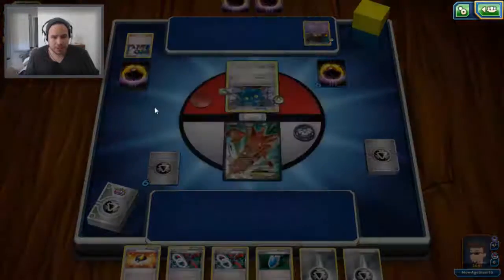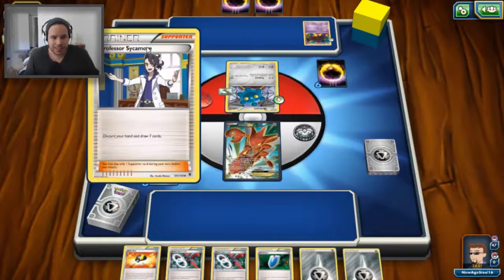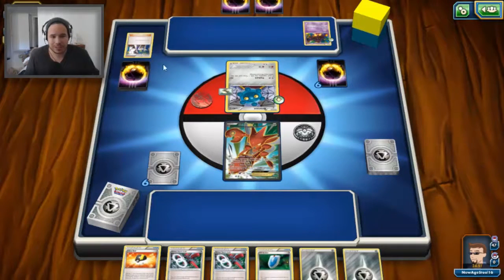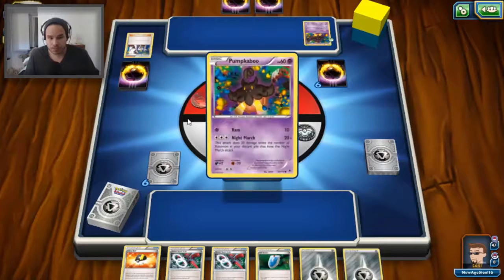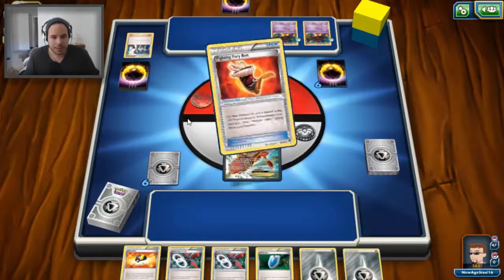And he actually just got rid of another Sycamore. So I don't know if he's going to get a Shaman or if he has a VS Seeker in his hand and he's going to Sycamore next turn. I don't know. We'll see what happens. Alright, so he's going for another Pumpkaboo. He didn't get a Shaman, unless he has a Shaman. So we'll see what happens.